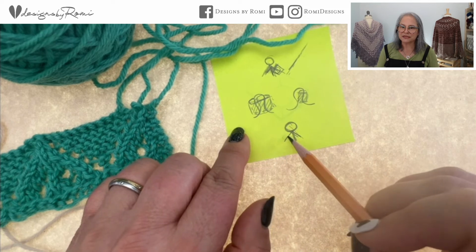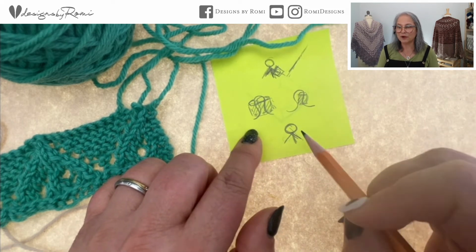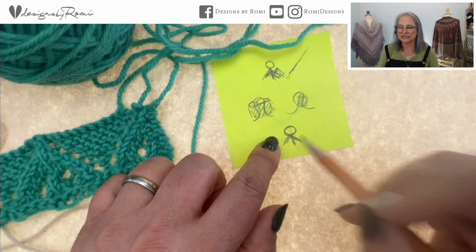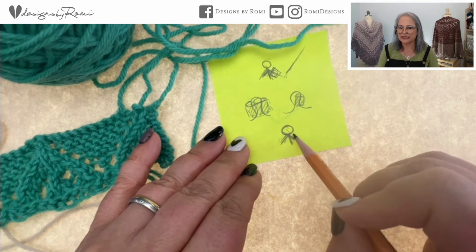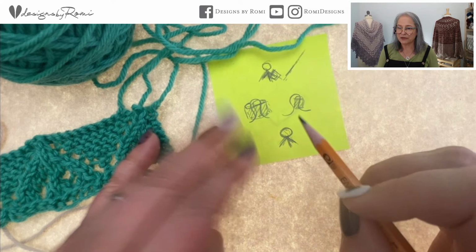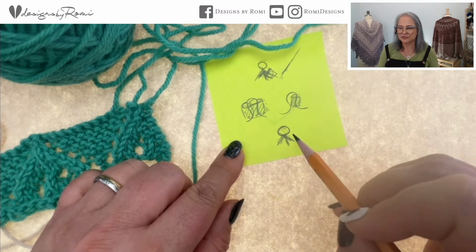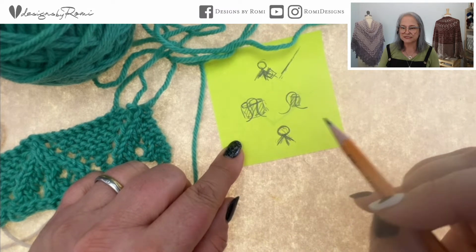If you do your beads on the resting side, you are going to place the bead before you do the stitch because you want it right at the top point of that stitch. So if I were on the wrong side, it's going to look exactly the same. Some people just like to place on the right side, and then on the wrong side, you have some time to rest. So either way, on the right side, do the stitch first. If you're placing on the wrong side, do the stitch after.